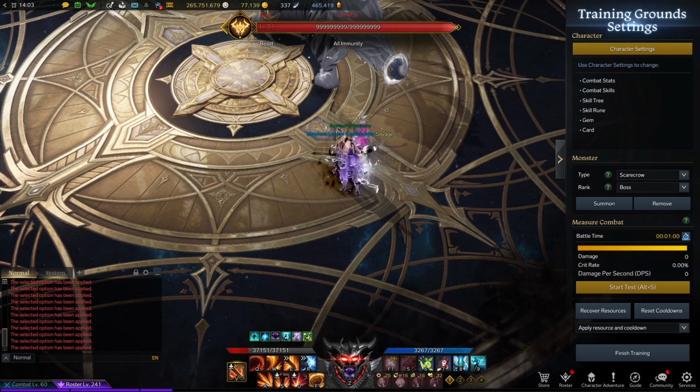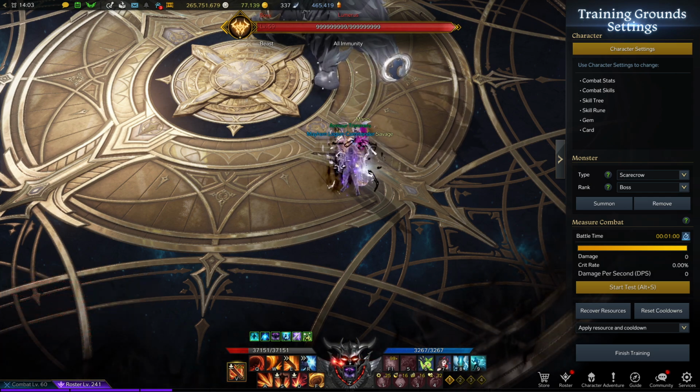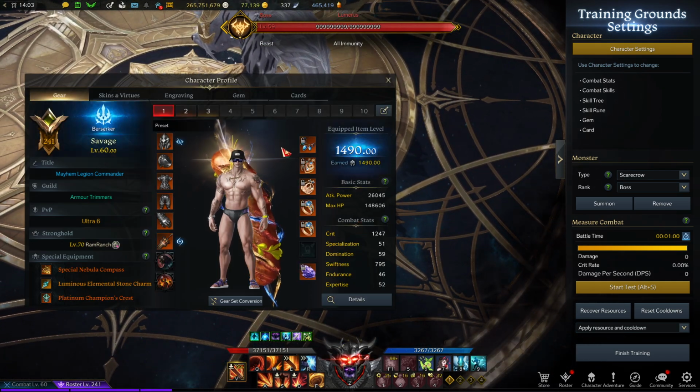This is going to be a quick best versus budget, this time on Mayhem Berserker. This is one that I get questions about quite often in my pugs. People always ask about my build.